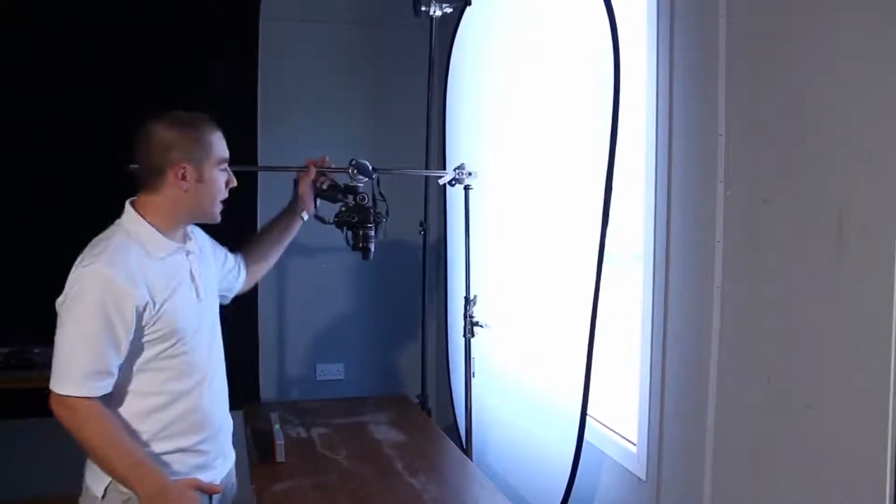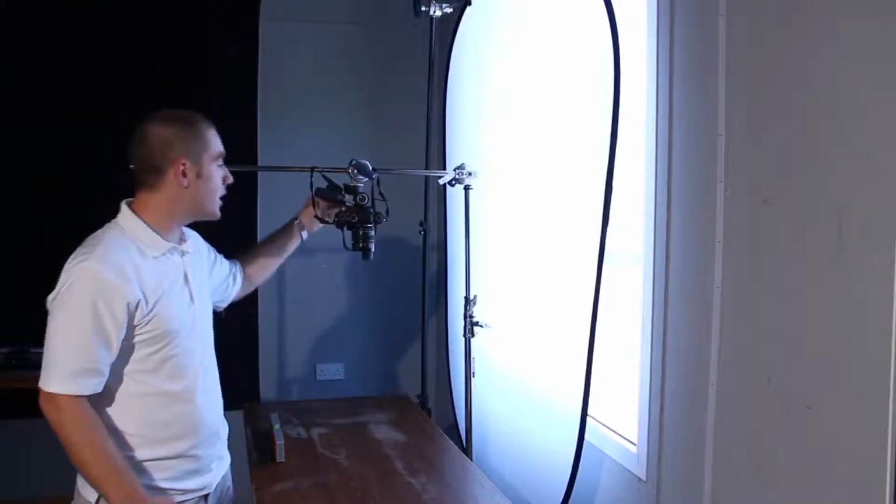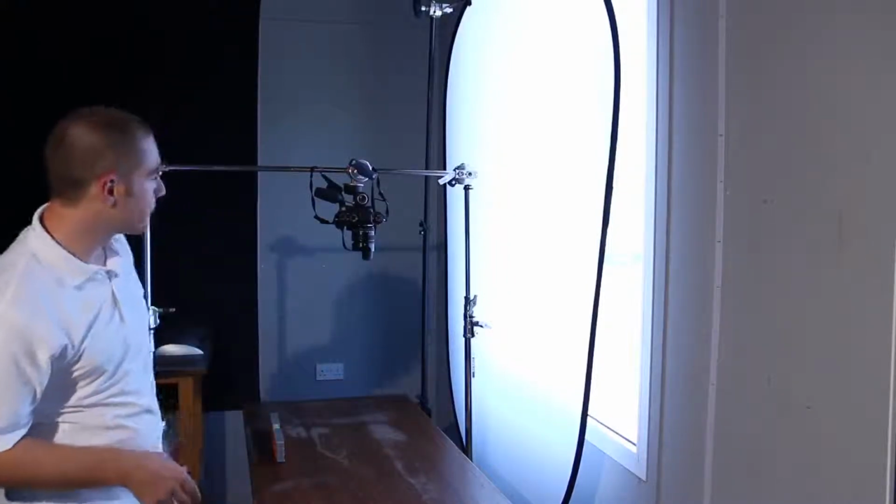You don't have to use the heavy C-stands. I like them because they add a bit of stability to the camera shots when I use slow shutter speeds. But you can also use the lightweight black stands that come with any light kit if you'd like to as well. All in all, this is my favorite setup and I use it every time I use the studio.